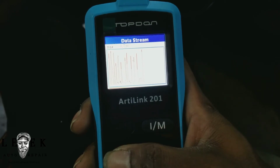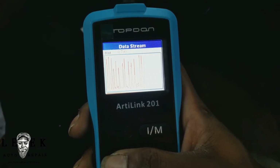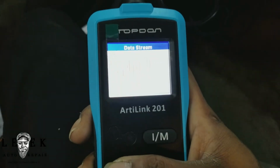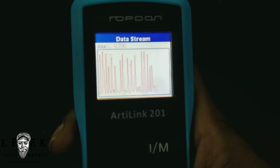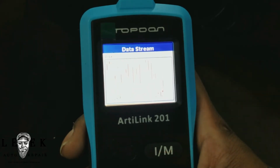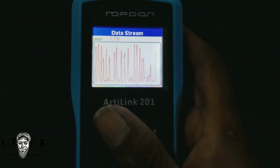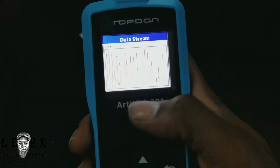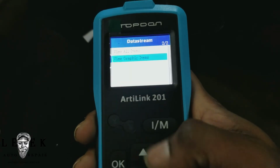Your waveform should be steady. It could go up a little, it could go down, but it should be steady at some point. I don't know what's going on here. Well, it doesn't show me a current, but it shows me a max, and the waveform is pretty up there. There's no need for me to hit the gas because it should have been steady. Now let's go back to the live data. I want to see it regular.